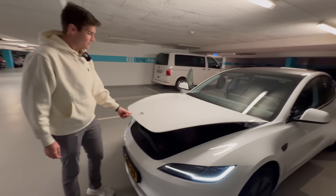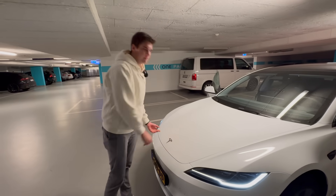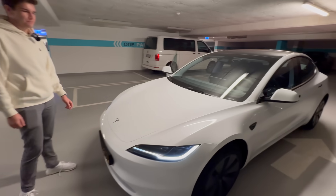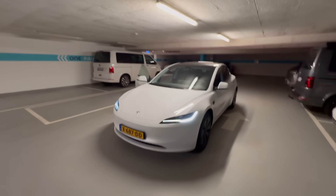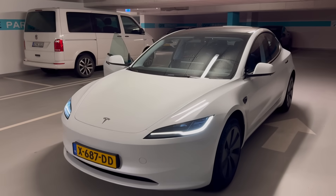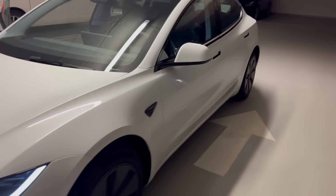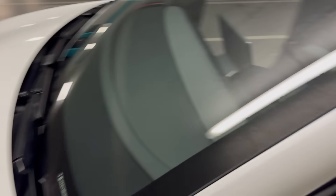The hood closing requires a little more force than expected, but that may get broken in over time as the seals are brand new. The design looks great — loving the front bumper. No ultrasonic sensors, which might not be ideal for users right now, but it looks great without the circles in the bumpers. Cameras look like they're mounted really tight, no issues. Everything's super tight on this particular car.